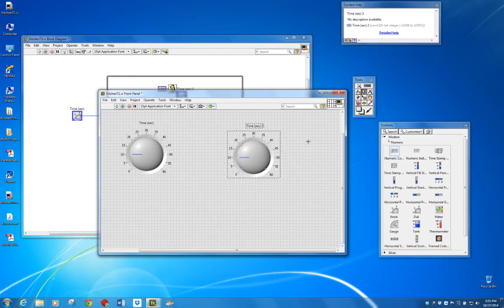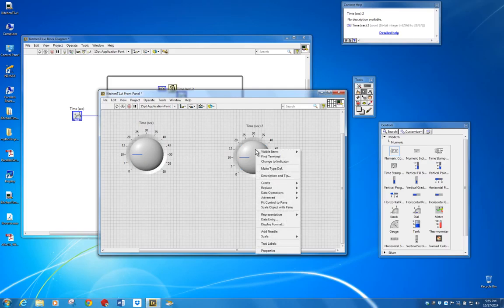But I want next to use this same selection tool. I want to right click on this front panel control and select Change to Indicator. And that's a kind of a surprising thing about items on the front panel in LabVIEW. If you have a front panel control, you can switch it to a front panel indicator and vice versa.